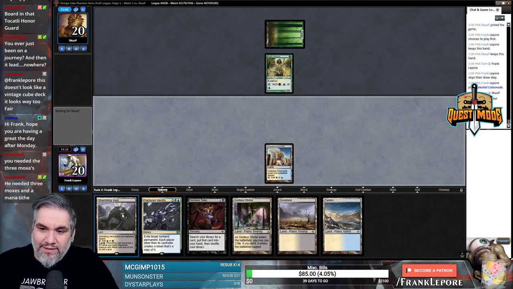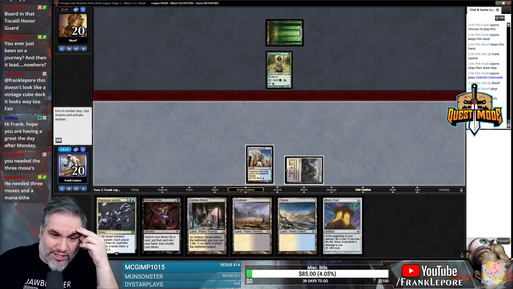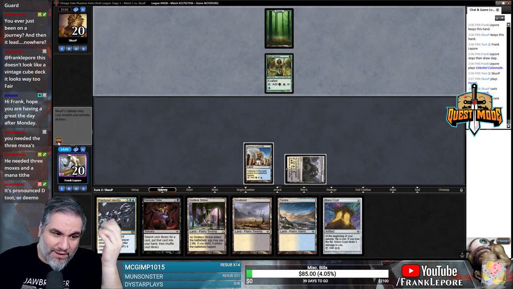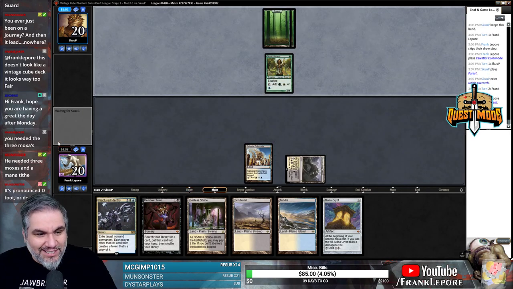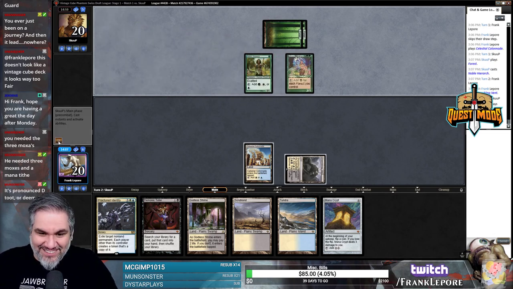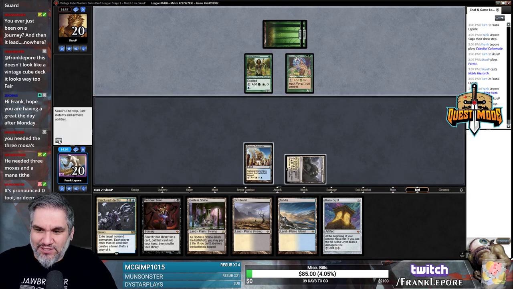Every game with this guy, huh? Every game. Oh, that's interesting. Okay, we're going to play this, and then next turn we can Fracturing Identity you. I mean, you're going to play a 3-drop, so we're probably not going to. It's pronounced D-Toot or Demo. Oh, Lord. It sure is. God, Demonic Tutor's real good, too, because we can just get a Wrath of God.